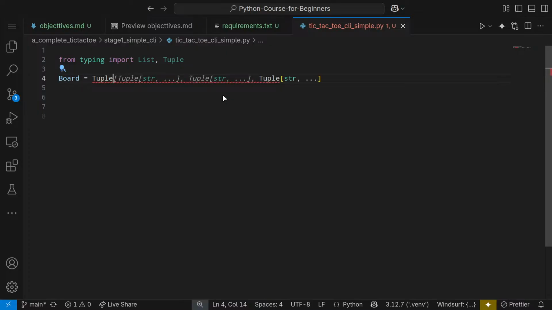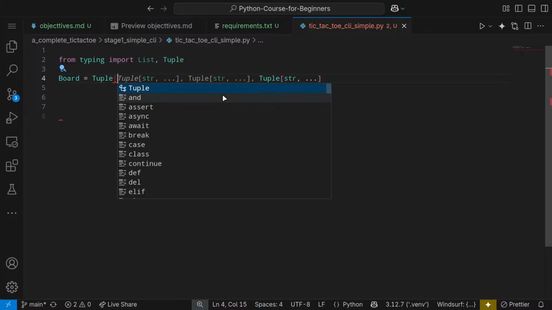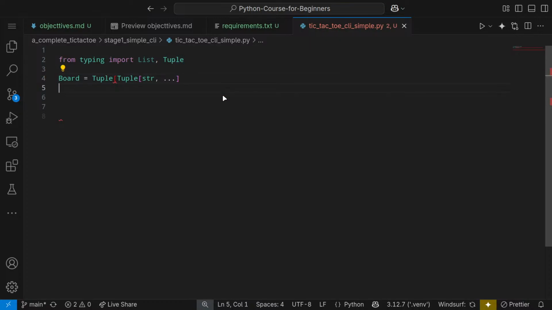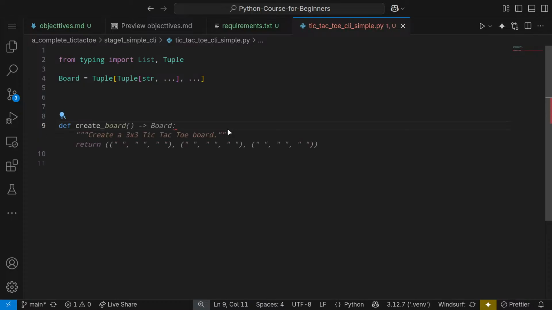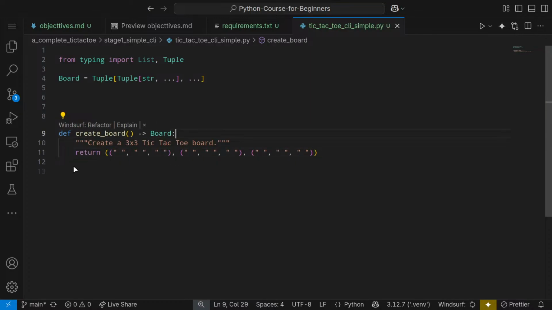Whatever the suggestion, I need to turn the AI off at this point. Basically, it's not giving me good enough code. And this will be something like this. What it does is create a tuple of a tuple where the typing I have defined should be string, str. And we can create a function called def create_board. This one will basically create a 3x3 tic-tac-toe board.